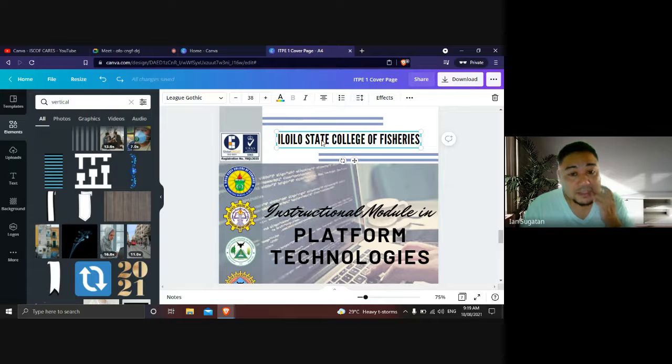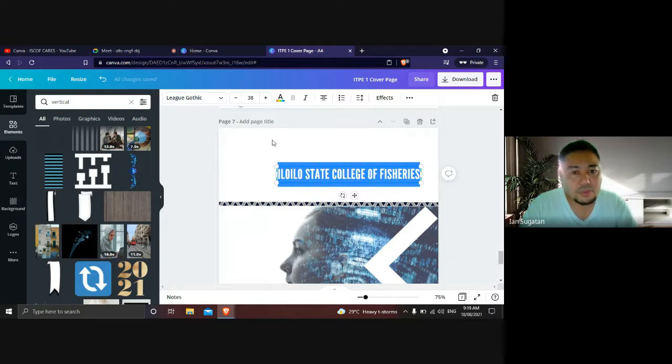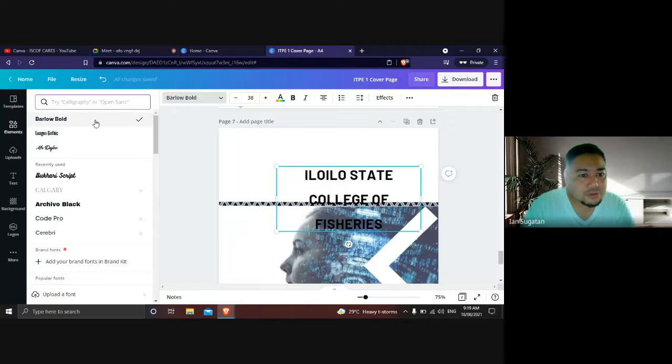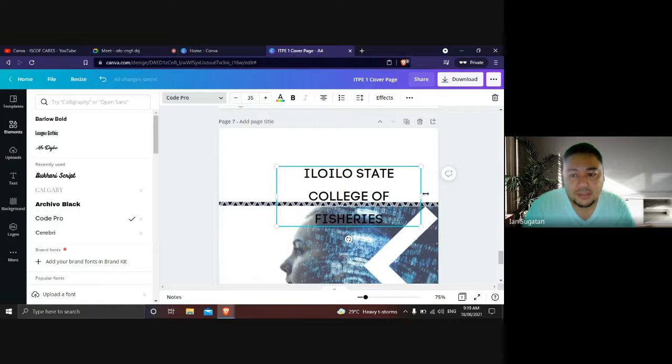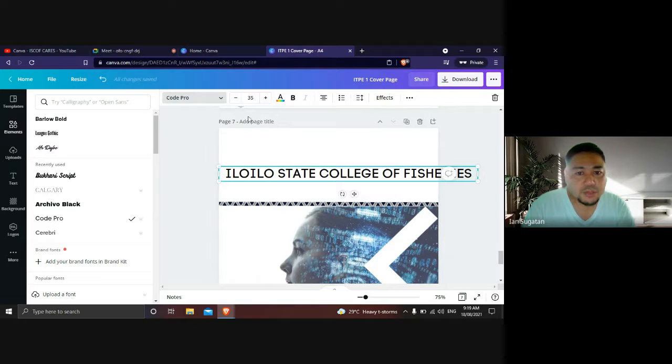As for the font, you just play with the font. Like, for example, we're going to copy-paste this and then paste it here. Now, we're going to make sure that the font we use does not overlap. At the same time, we can edit this. You can actually stretch this, but just make sure it fits. So later on, okay, so this one. Okay.